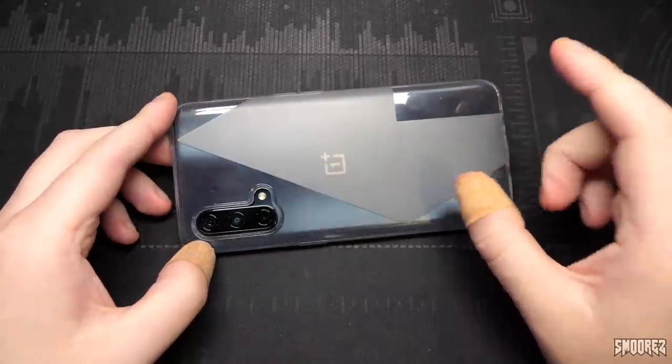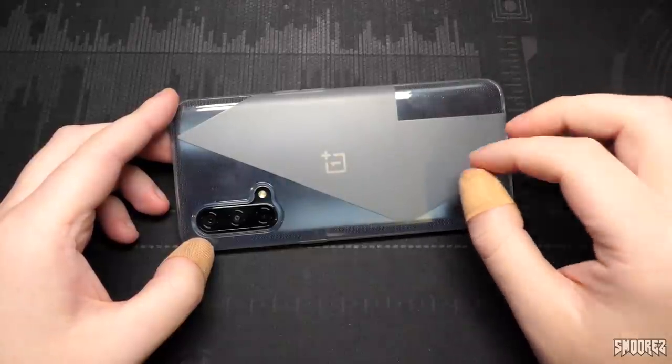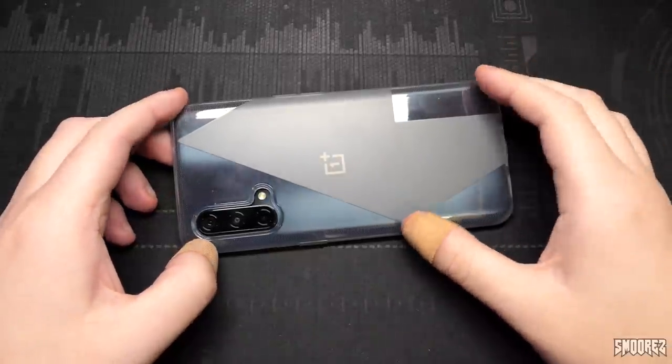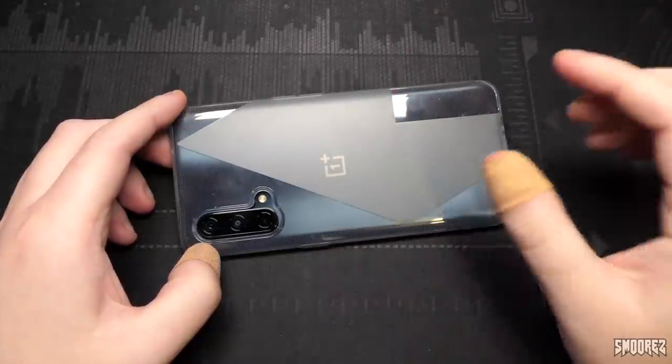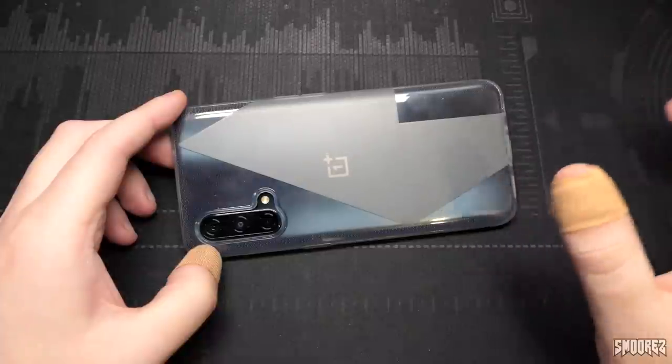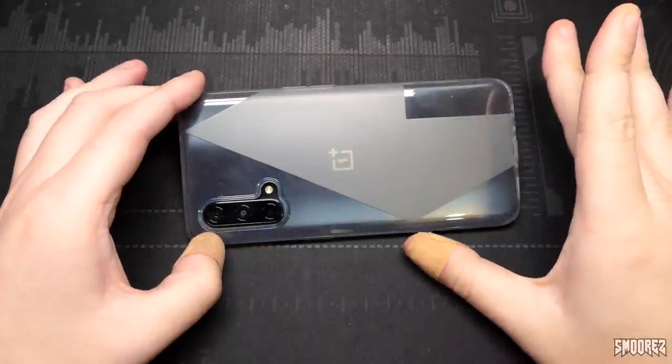The included charger will have a travel adapter for your country, which is fine, but I really would have liked a native 30-watt Australian charger with this to really take advantage of the fast charging, instead of having the charger, the travel adapter, and just having a bit of a janky setup. I know there's proper, well-built travel adapters out there, but once again, that's just a little nitpicky thing from me, so that's all good.